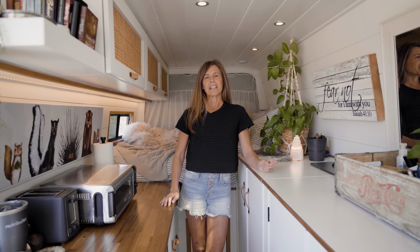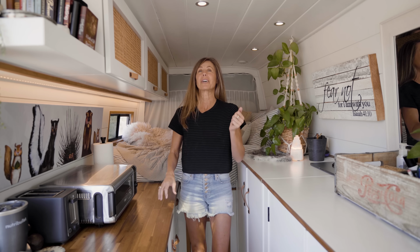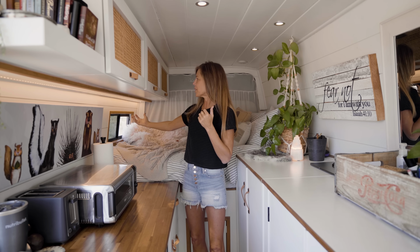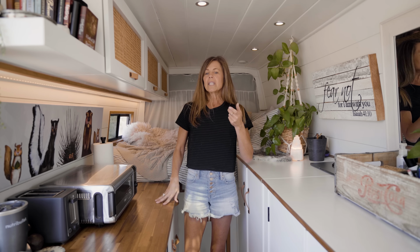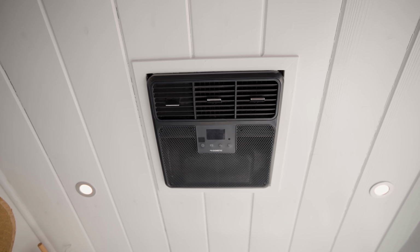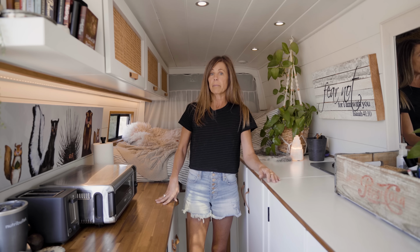Well, one of the things in van life, they say we chase the 70s. So hopefully we don't have to use the heating and cooling too much, but it is necessary to have it. So I have a max air fan, which I use a lot, and it pulls the air up so that when you have the windows open, it really does create this beautiful airflow in here. And then really for Tessa, I did go with the air conditioning unit. It's fantastic. It runs off the batteries, which people are always shocked by because they do draw quite a bit of power, but I've got some pretty awesome battery systems.